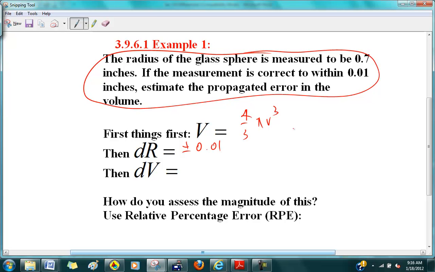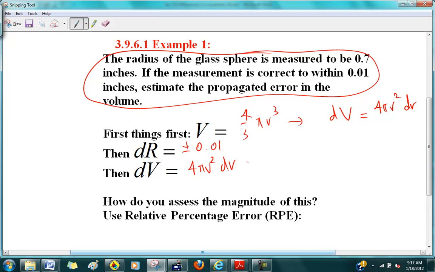And if I do a differential of this, I get a dv on the left. What do I get on the right? I'm going to differentiate with respect to r. Remember that when you've got differentials, you've got two variables, a dx, dy, or a dv, dr, or dA, dx. Two differentials, always. And so this becomes 4 pi r squared dr.